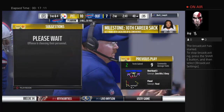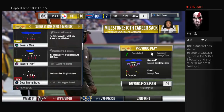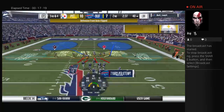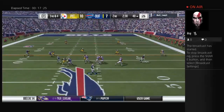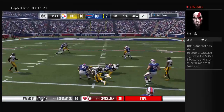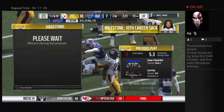I know many people like to throw to the tight end, maybe in a little flexed out position because he creates mismatches with his size. But slot receivers do the same thing with their quickness, their speed, and their route running savvy. The Steelers insert their nickel defense on third down. Yeah, they add a DB. Now Taylor, and he'll jack this one down to McCoy. And he's able to get it to the 33. Good enough for a first down.